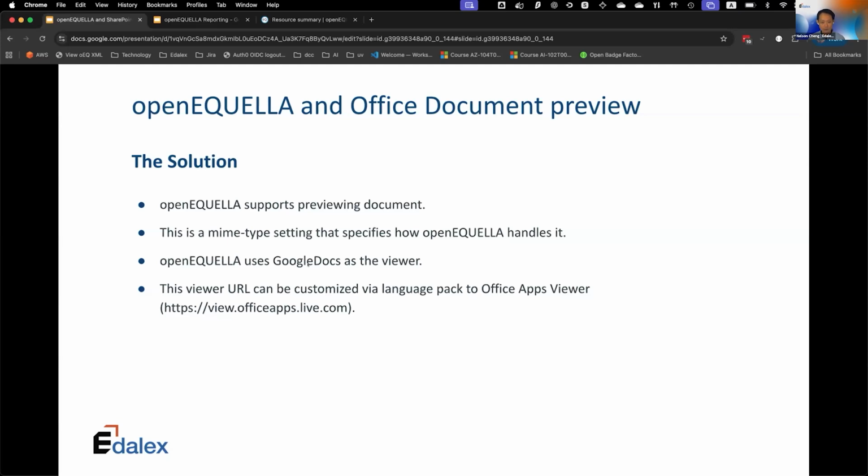So with a quick tweak, you can use the language pack to override this viewer URL. This viewer URL is actually specified in the language pack itself.